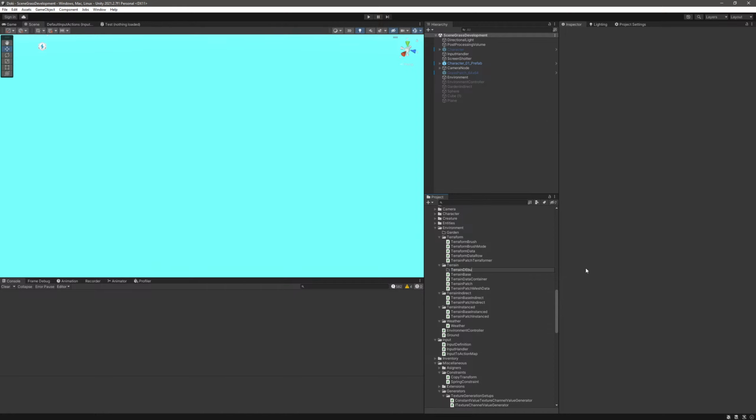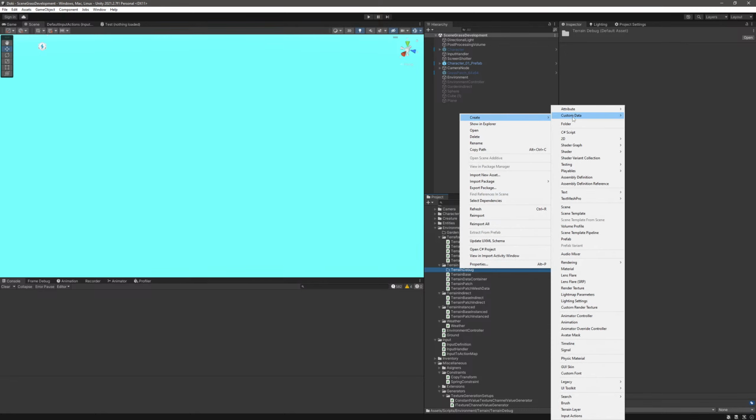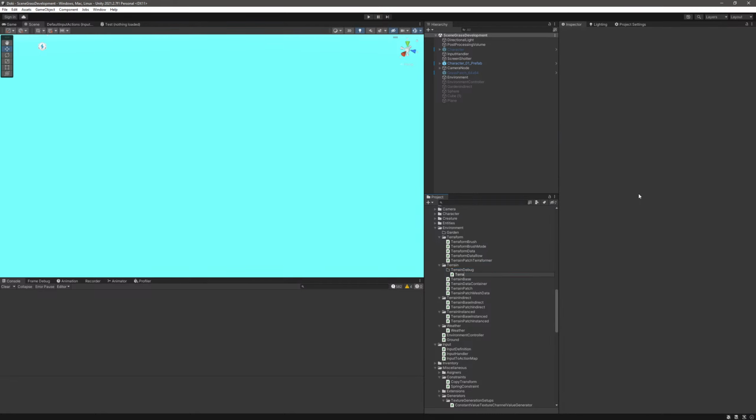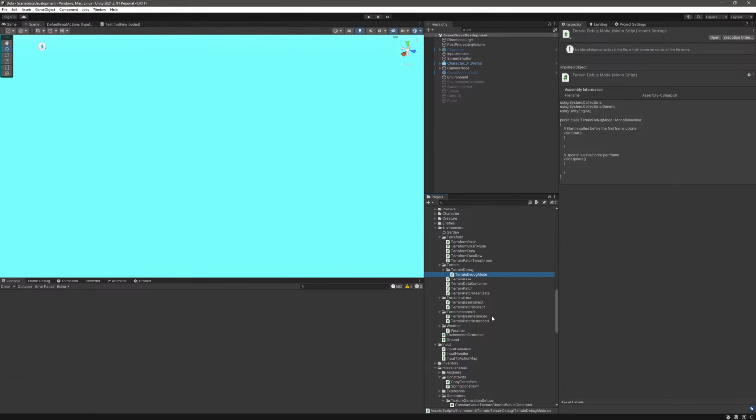terrain debug, terrain debug mode. Yeah.